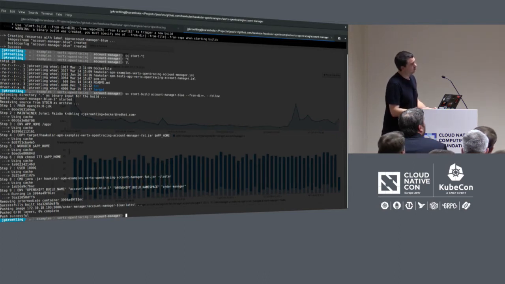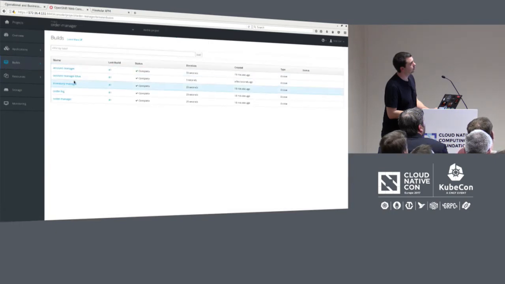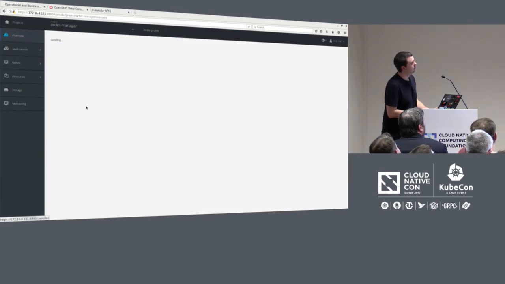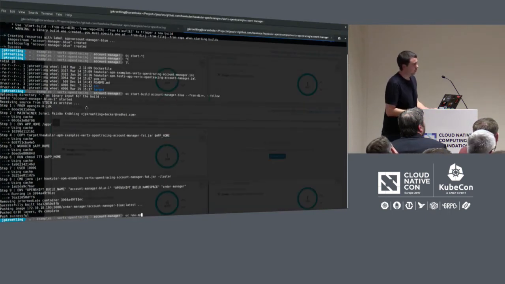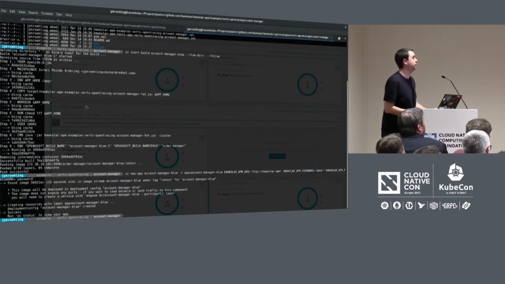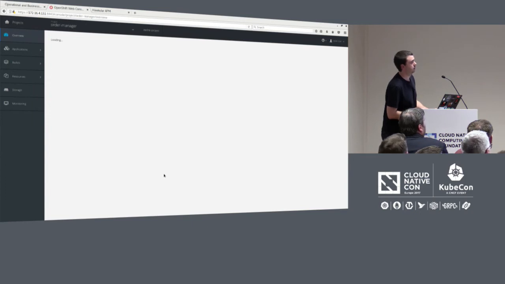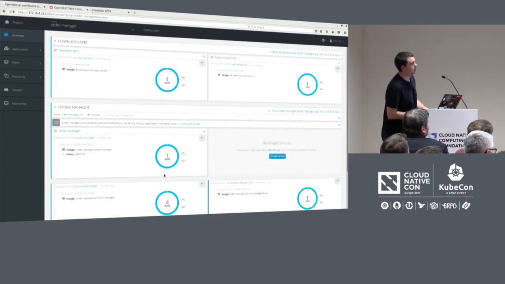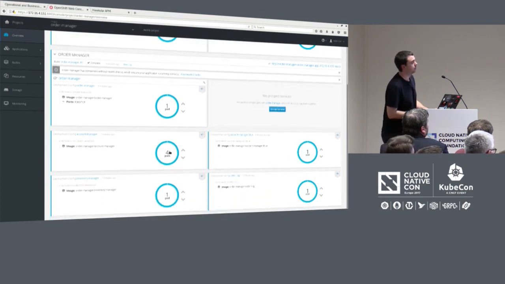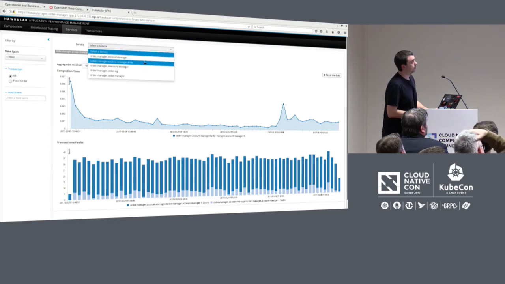Okay, so now we should see the build on OpenShift, but we have no applications yet using that build. So now we just do a new app on account manager blue, and then some Hawkular APM environment variables. That looks fine. And we should see an account manager blue appearing here. Yeah, the blue, right? So we have four pods with the old version, and one pod with the new version. We expect the new one to at least be not worse than the previous one. And in some seconds, we have data already for that one.